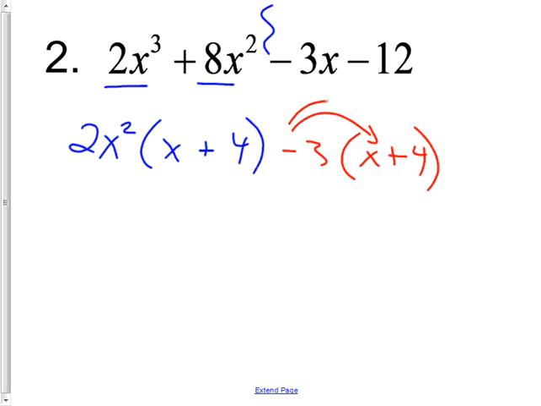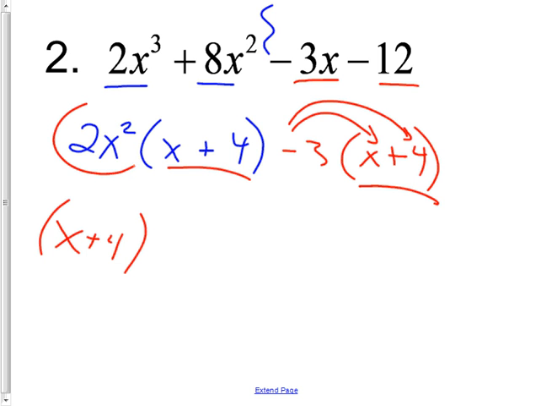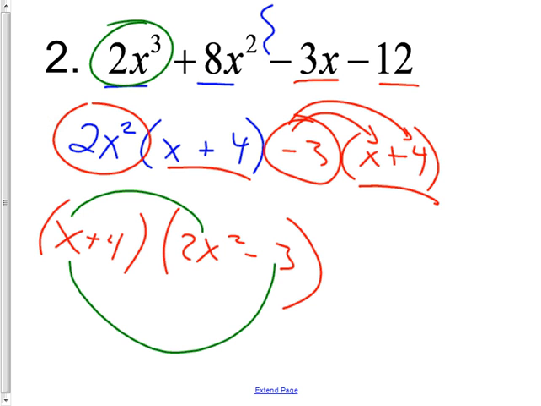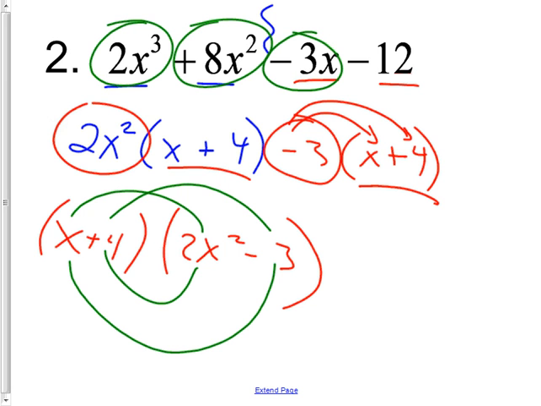Again, multiply it out again if you want to make sure you're doing it right. Okay, now, what goes into this and this? X plus 4. And then what's left? That and that. 2x squared minus 3. And there it is. Now, if I want to be positive I was right, just multiply it out. Watch. 2x times x, or sorry, 2x squared times x, 2x cubed. Outside, negative 3x, it's right there. Inside, positive 8x squared, it's right there. And then the last, negative 12, it's right there. So that is the right answer.